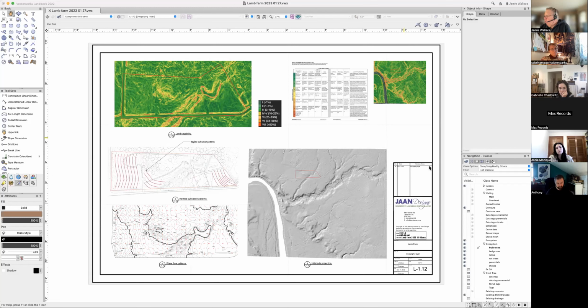So Gabriel has a few things. She's using Smart Draw, which seems to be pretty easy. That's great. Thank you, Gabriel. And Emily says this looks pretty similar to Photoshop.